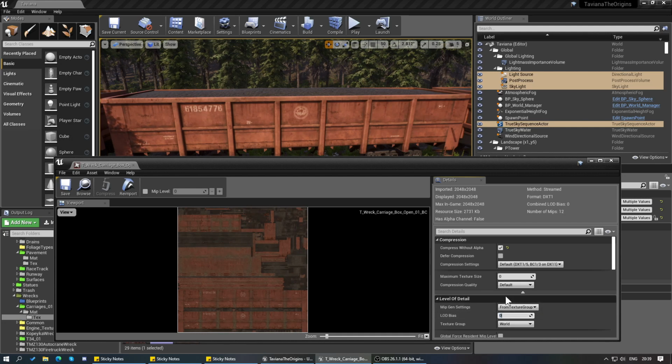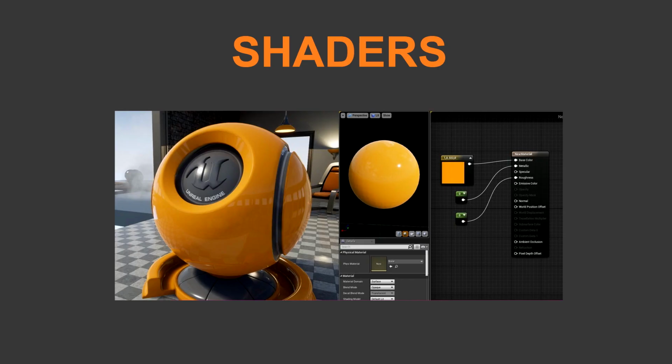So the larger the textures are, the more memory you need on your video card to store them, and you also have to keep in mind that the textures have to be processed by the video card and also sent from your hard drive to the video card. Sending a bunch of 4K textures will take up your bandwidth pretty quickly. So it's important to decide which meshes actually need high resolution textures and where smaller resolution textures would do perfectly fine. So we've done all the LODs, we've done everything we talked about.